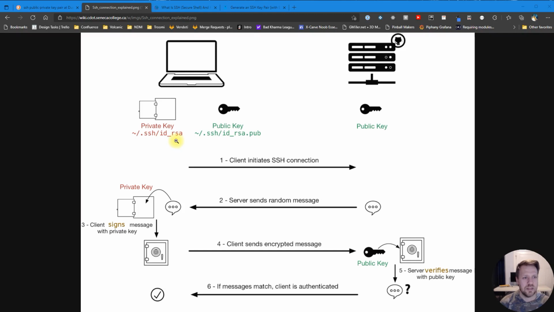Now, RSA stands for the RSA algorithm that's used as part of the encryption keys. SSH supports a number of different encryption algorithms that you could potentially use, but RSA is by far the most common and popular one.